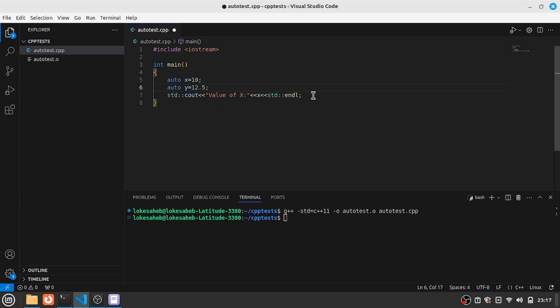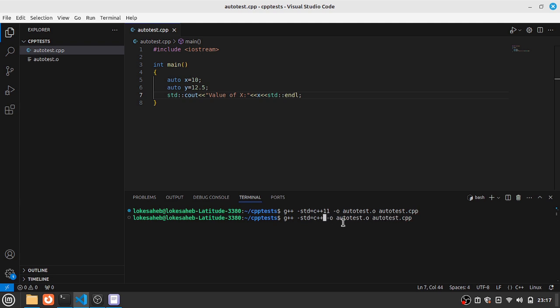So these are the primary data types, or primitive data types, that we speak of in the C++11 standard. Prior to this it was not available. The auto keyword was for some other purpose, predominantly in C. In C++ nobody used the auto keyword as such. It was for the automatic storage class, which is a different story, so forget that. Now it is used for automatic type deduction. This was a simple example of that.